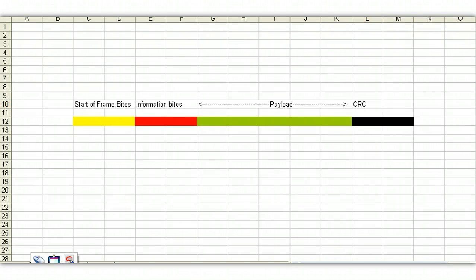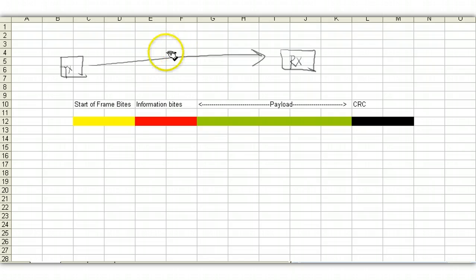Hello everybody. This video will deal with actual data transferring from a satellite to a receiver, or any transmitter to a receiver. So let's describe the problem. We have a transmitter sitting over here. It's going to communicate to a receiver some distance away. Now, one thing we know about this channel or this path is that it's noisy and unreliable. Sometimes there will be signals there and sometimes they won't.